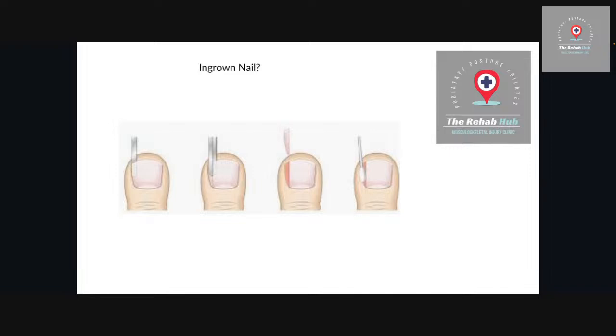They don't want to not have a nail. You don't need your nail. It really doesn't have any purpose at all on your feet. It's there, but it really doesn't do anything. So it's not going to cause you any disability. There's going to be no weird sensation if you don't have a nail on your big toe. And if you've got recurrent problems with that, that's a conversation that we'd have with you to get the best plan for you.